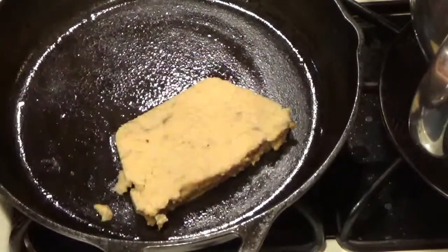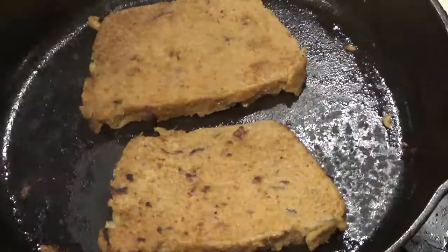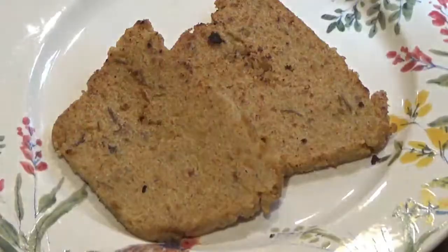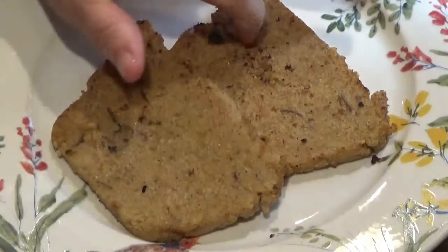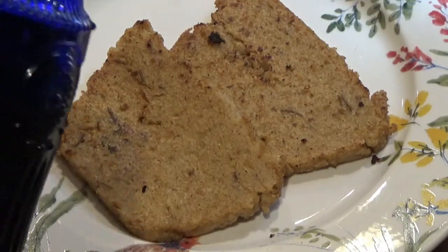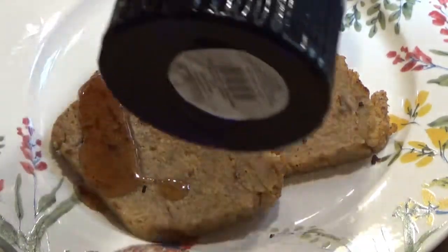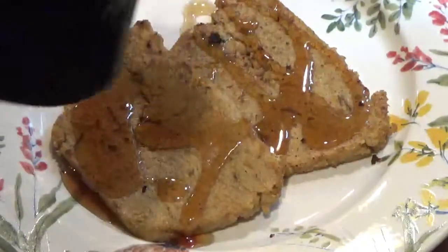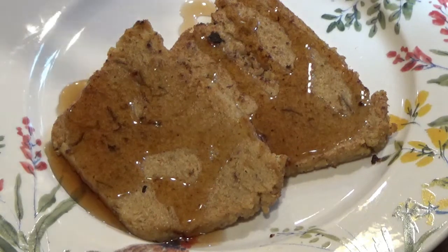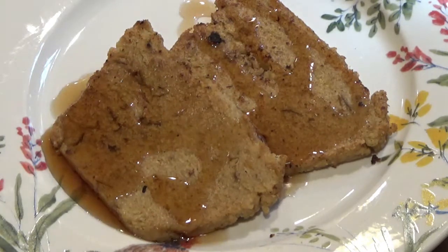Time to hit the pan. We're done frying it and you can see it's nice and crispy. Of course now I've got to add the maple syrup, because everything's better with maple syrup — especially this, this makes it. Some people do it with sausage gravy or other different things, but this is the way we like to eat it.